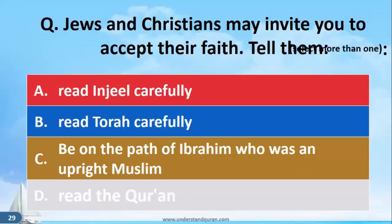I think it should be C, no? Be on the path of the... Yeah, that is one. But how will they be on the path of Ibrahim? Only because the original Injil and Torah is not there. No, how can we say? No, but see, the original Injil and Torah is not available. Yes, yes. But at least it has some truth in it, right? So, of course, that is a reason Allah Ta'ala has given this argument by giving the example of Ibrahim alayhi salam.